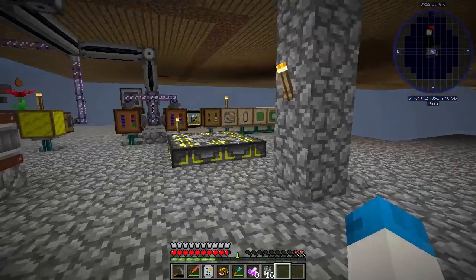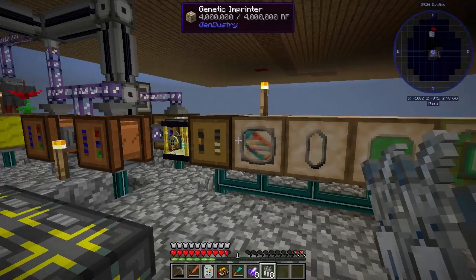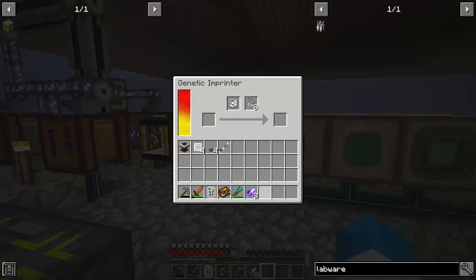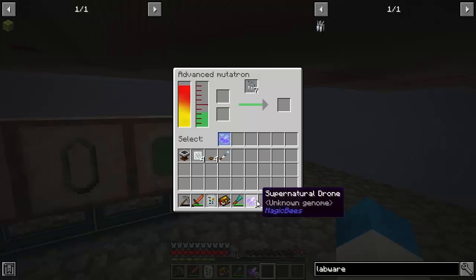Nice. 16 pieces of genetics labware. That's going to be 8 for each. So let me put that in there. That into there. And let me stick. There we go. Select that again. And in no time flat, we'll have a starry queen.